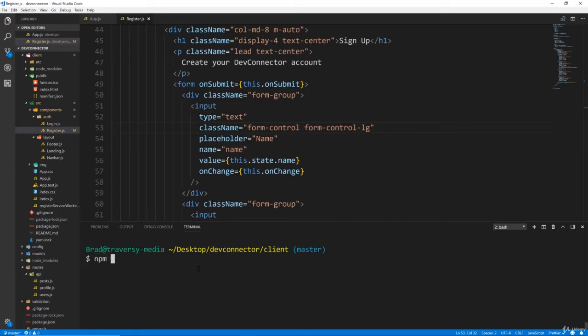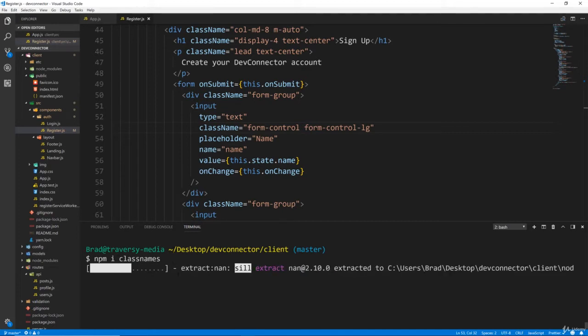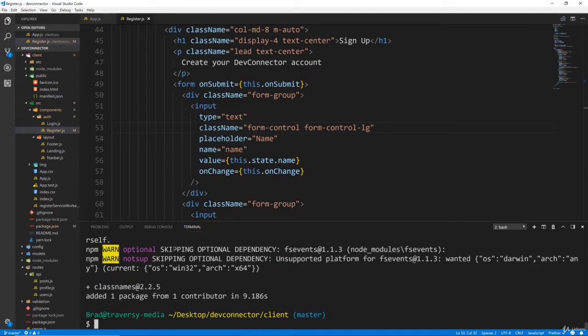We're going to do npm install classnames. This will allow us to basically say if a certain something is true, then add this class to it. It's something that we can actually do in Angular, if you're familiar with Angular, without any extra packages. But React is, quote-unquote, a library, so it doesn't have everything we need.